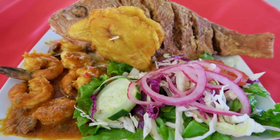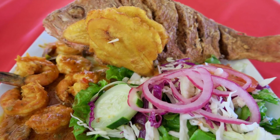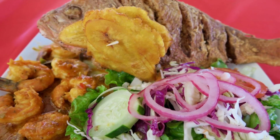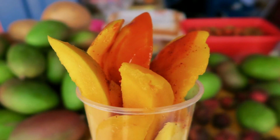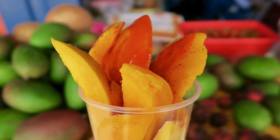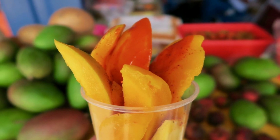There's the whole fish. You know, this is not the food that you expect to come out of a stand at a flea market. Never. It's restaurant quality, the presentations are beautiful, and the pride of service comes out there. And when you look around at this market, you see families eating together. There are dining room tables set up. People are passing around dishes. And at the end, you can go to the fruit stand and get basically a fruit cocktail, all this tropical fruit. They'll dress it up with some spices, a little syrup on top, and you take that in the car as you head off from Harvey to wherever you're going.